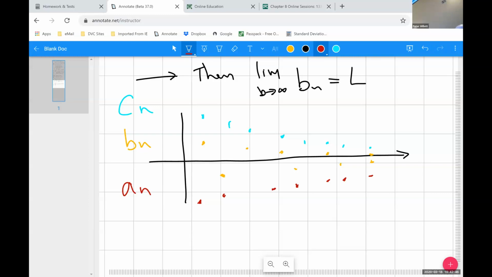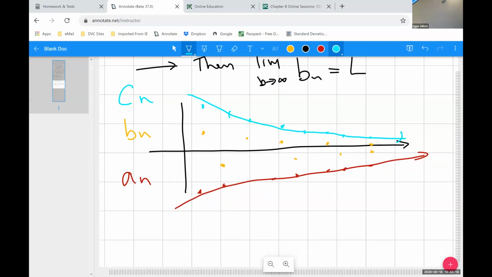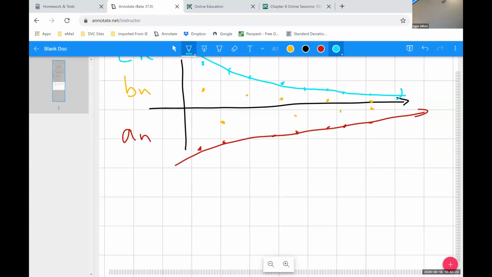But in my little graphed case, if the a sub n's, as you can imagine, are approaching 0, and the c sub n's are also approaching 0, and you know that, then that means the b sub n's, which may have more chaotic behavior, but as long as it's restricted above and below by limiting values that end up going to 0, then the b sub n's have to go to 0 as well. They have no choice but to also go to 0. Crappy little picture there. Anyway, so that's the squeeze theorem.